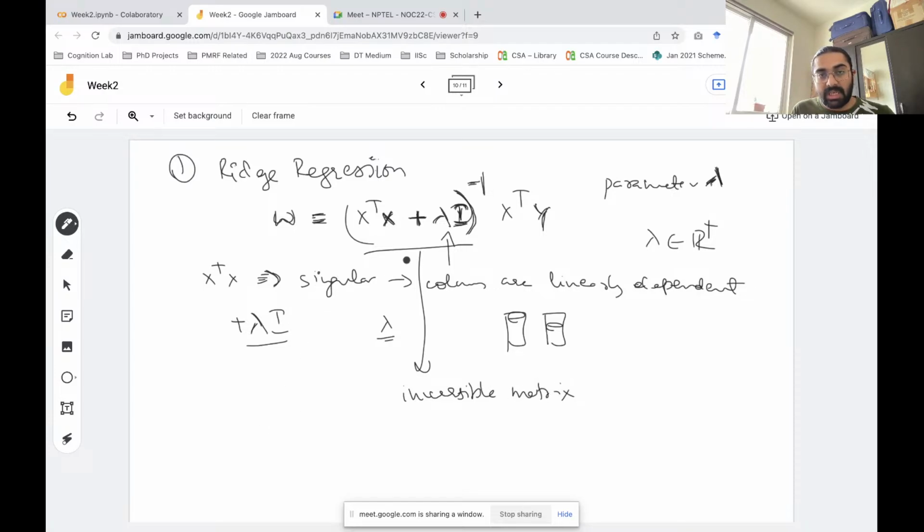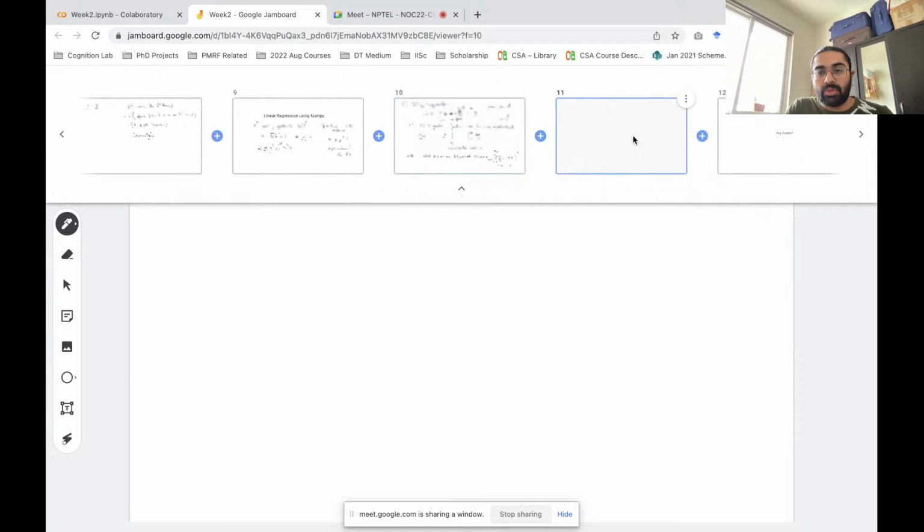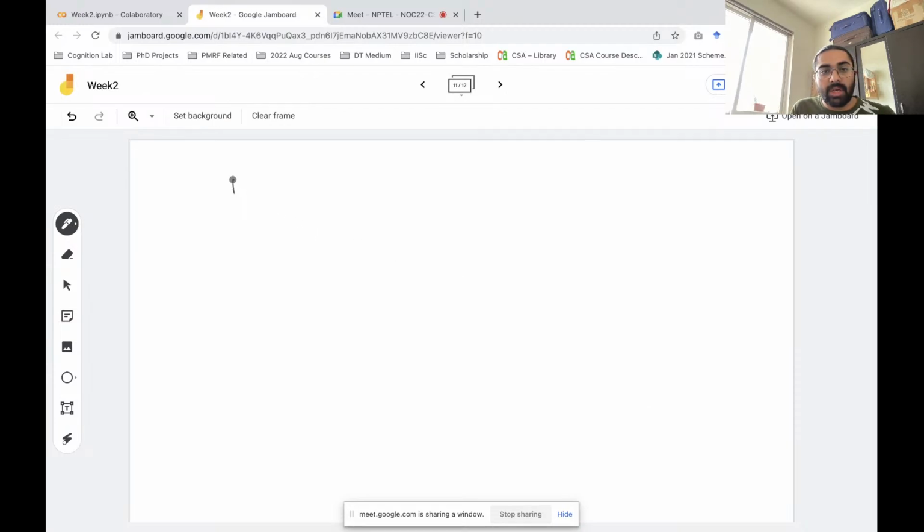Okay, there are multiple views to understand this. This is one view. The second view is this: in linear regression, you try to solve for this MSE, the mean squared error, or squared error in some sense. You look at each y_n minus w transpose x_n, for n equal to 1 to capital N, where these are the samples, and you're trying to minimize this squared error. By adding this ridge regression approach, you're saying I want to look at the error, not just the MSE, but plus some sort of a factor on the weights also.